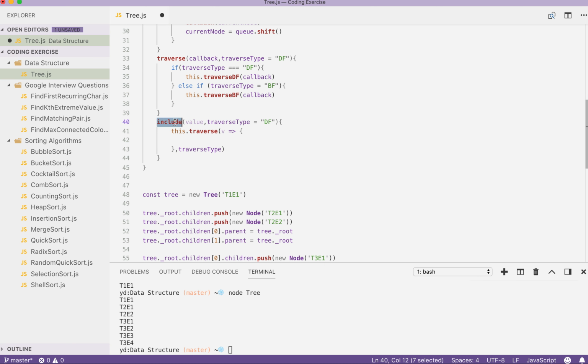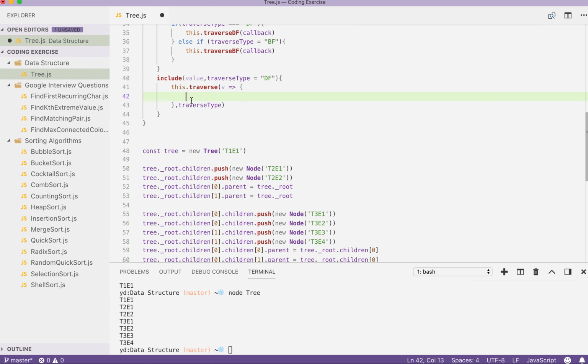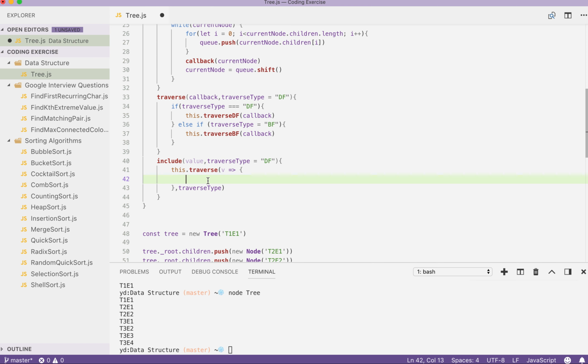So for example in here we want to check if our tree structure has a node with this value, right? As soon as we found that value, we should stop running our traverse function, right? So, let's write the function first and worry about the complexity later.